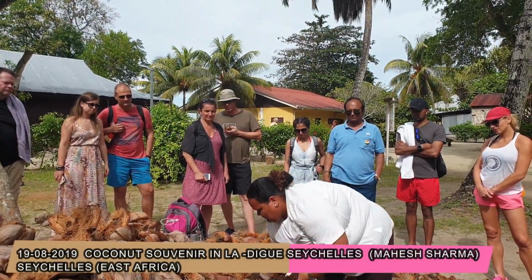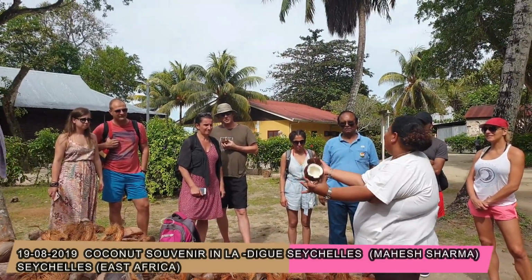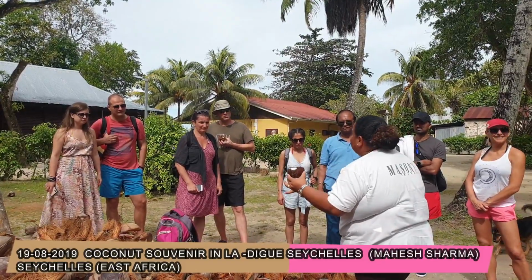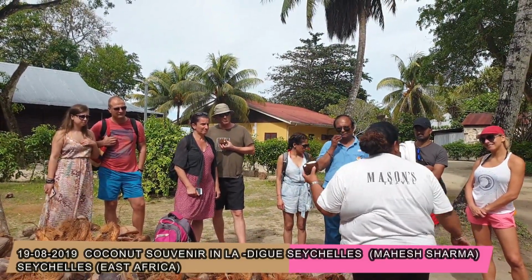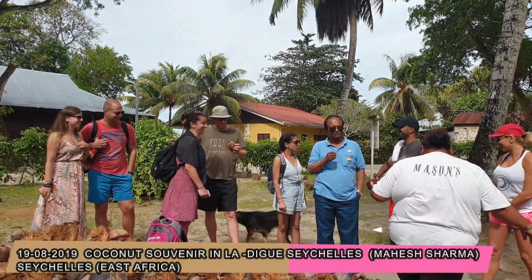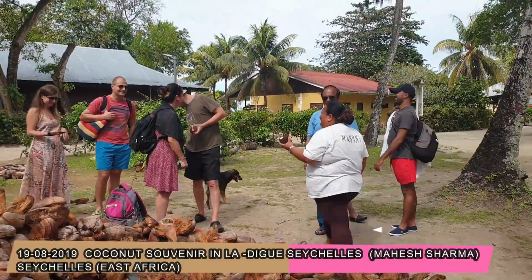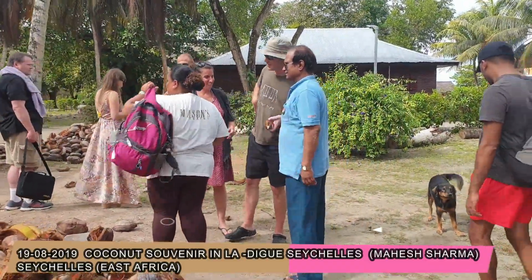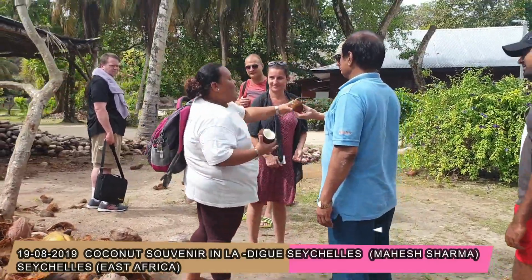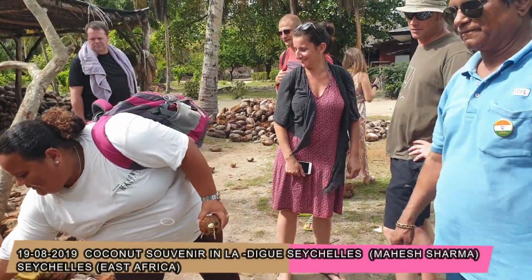See, it had water, so the flesh. Okay, so this is the first stage of making coconut oil. Don't worry, we have some fresh coconut on the table. We will try it. We have some fresh one, which I will provide, or you can snack on after. So this is the first stage of making coconut oil. Now we're going to the second and third one. Okay? All right. Just leave that for someone later.